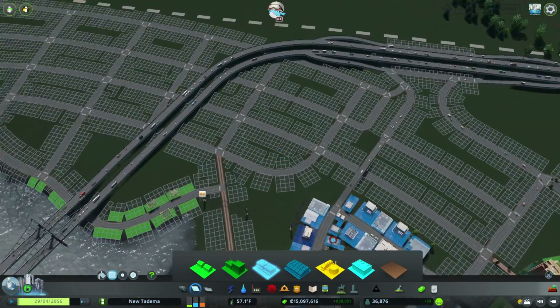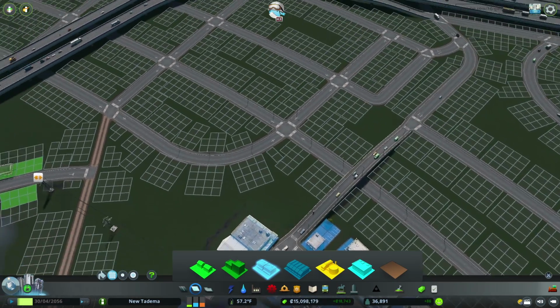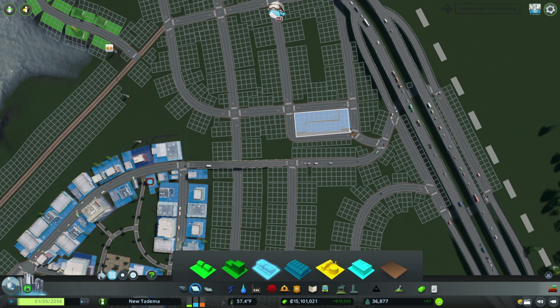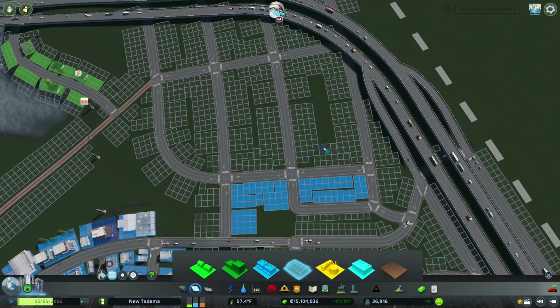I think I want to zone my commerce right about on this road, on this area here, because it's right next to the highway exit. So let's zone some shops over here, and also this area as well. We can have a few high density shops over here.